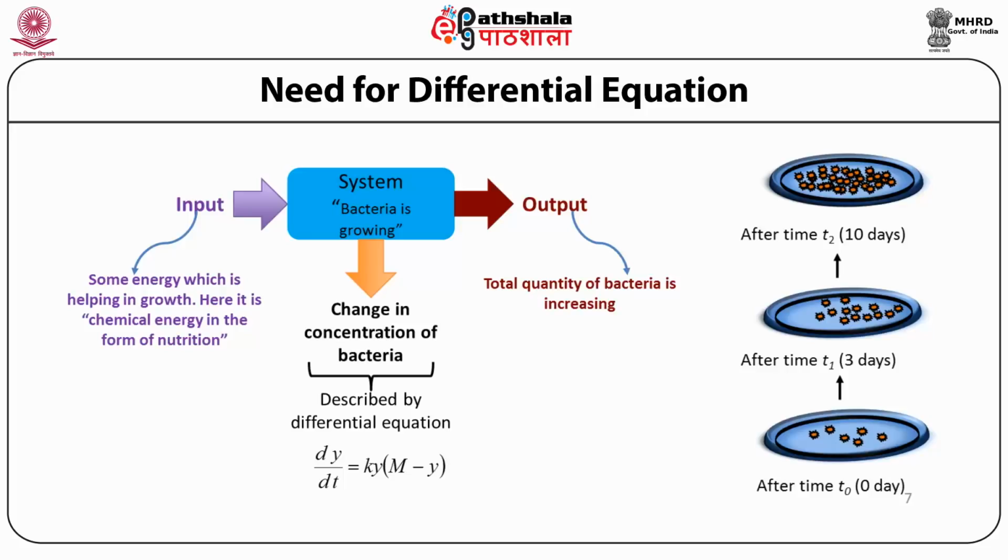Now how can we find out in a more rigid and scientific way? To understand that, we can derive or describe an equation based on the empirical experimental data, and you can write your equation. For example, dy/dt, which is the rate of increase, is k times y into (m minus y). These kinds of equations will describe those parameters later.